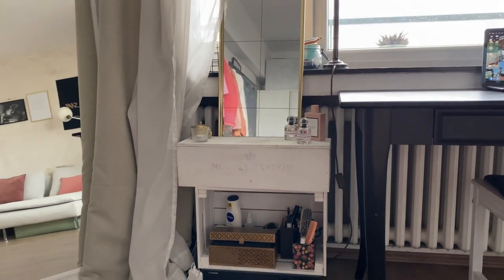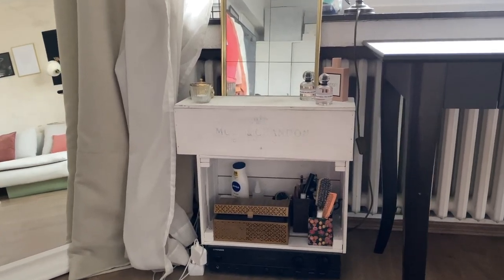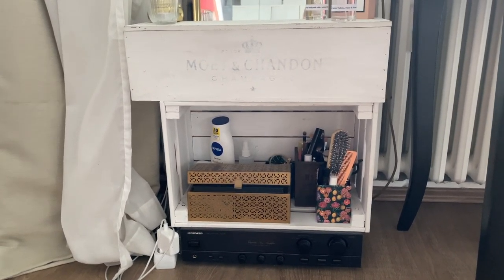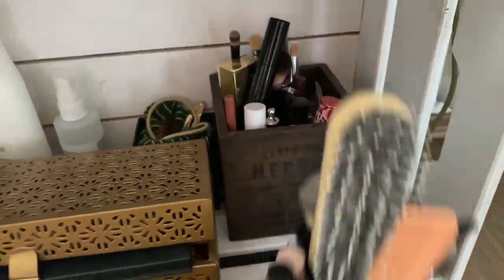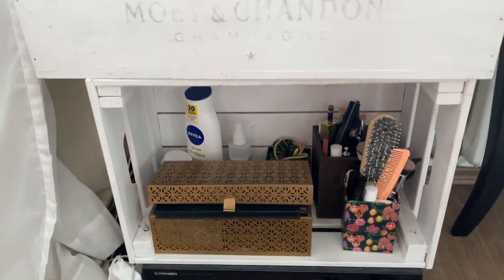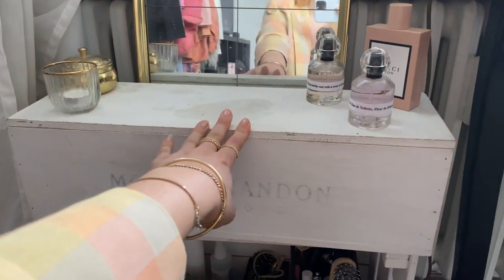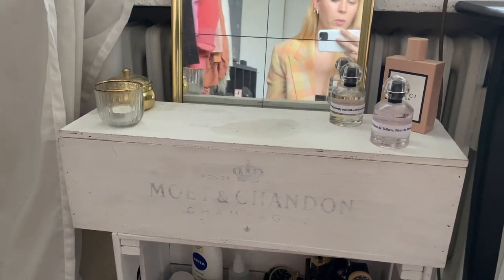Here's my little setup for getting ready in the mornings — putting on makeup and doing my hair. It's just boxes on boxes stacked on old speakers, but it's nice because I can store stuff in there. Down there I have brushes, some cream and skincare. There are makeup products in here too — a lot of brushes and lipsticks — it's not very organized to be honest, even though I'm usually an organized person. On top there's this old Moët & Chandon box I got when I was on holiday with my parents in the south of France, which I also painted white. I have nail polish and stuff in there, though it recently got stained — maybe I'll repaint it.